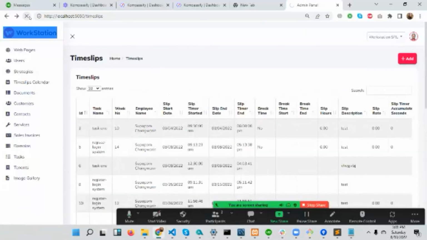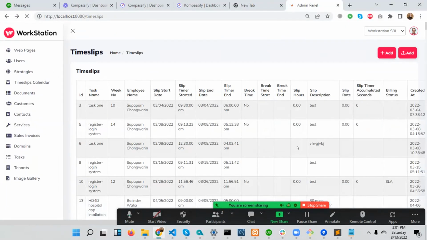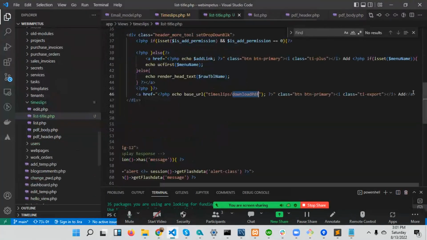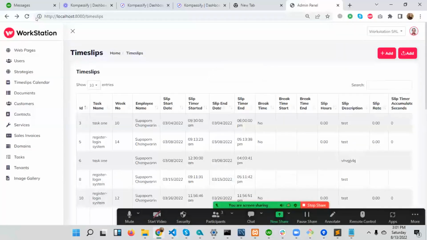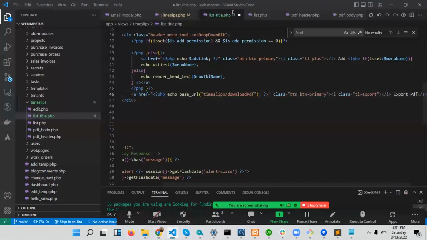If I reload here, PDF, List title, Export PDF. Here we can see the button. Export PDF. We should see the button.